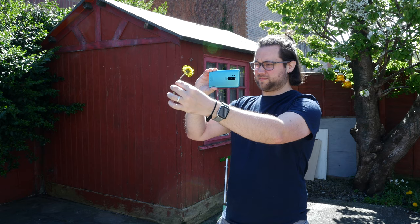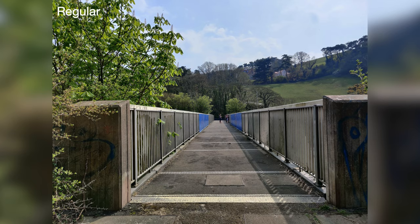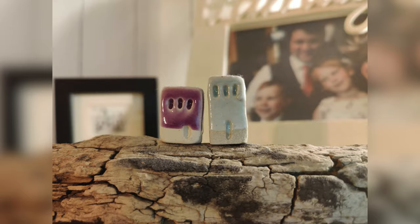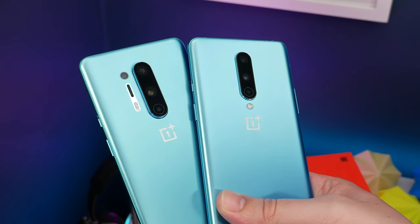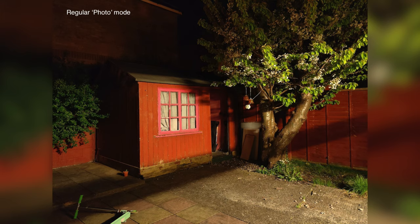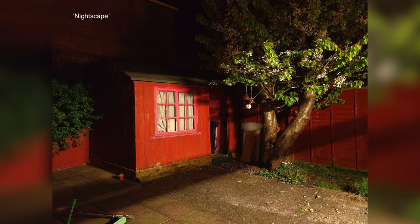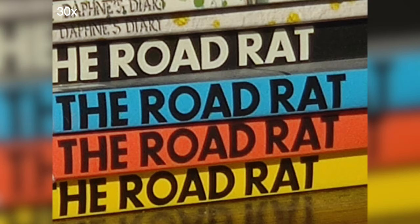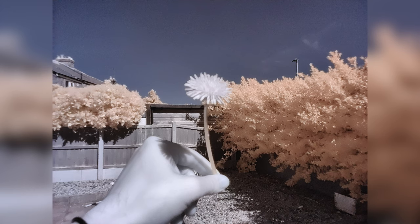Moving onto the camera, everything seems mostly in order. Using either the main 48-megapixel camera or the ultra-wide 48-megapixel camera, you'll get images with plenty of life — lots of colour, contrast and detail from both. The wide-angle sensor is the same quality as the one in the standard OnePlus 8's main camera. Even in low light, the primary camera does a good job, though parts of the image can get a bit soft. Switching to Nightscape mode resolves this. The zoom camera makes images look a bit flatter and less detailed, whether at 3x or all the way to 30x. The colour filter camera is fun for about five seconds but doesn't seem to offer any real benefit — we'd rather it wasn't there, and that the telephoto zoom lens could be inside the camera protrusion to preserve that otherwise symmetrical look.